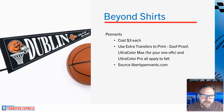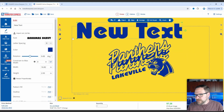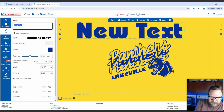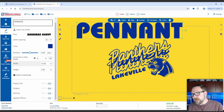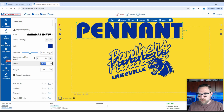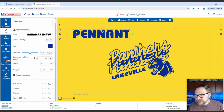All right, I'm just going to jump there real quick. I promise you this is going to take 2 seconds. We're not taking a large detour here. We're taking a small detour, right? So here, I'm just going to add this text. This text is just going to say pennant, right? And so we could go to the bottom of this menu. Number one, right here is our width. So we're at 16 inches. I think that might be a little too big for that. So let's just say this is 9 inches, right? So we'll set that to 9 inches.